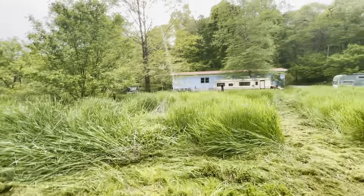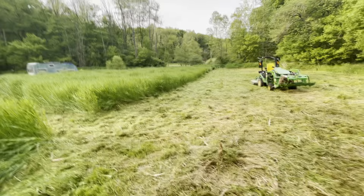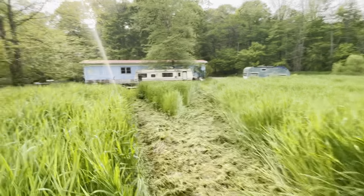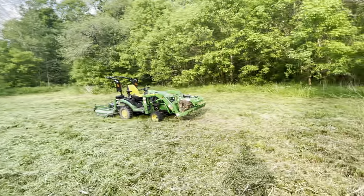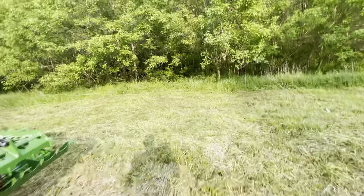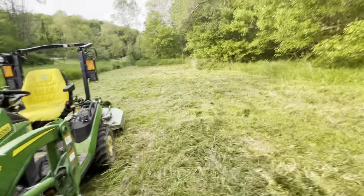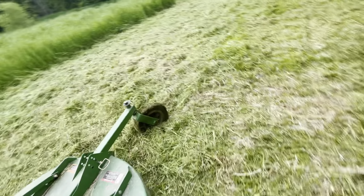Here on the back of this place, finishing up this part. I brought the GoPro so you guys can get some video. Here's one coming through — pretty thick stuff. I mowed through this with a 758 mower deck; it's not really struggling at all with the brush. Picked up a piece of log. Got the cutter up a little higher — it's pretty much cutting where I want it.